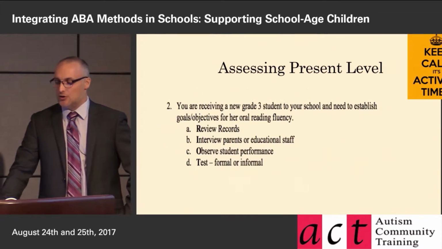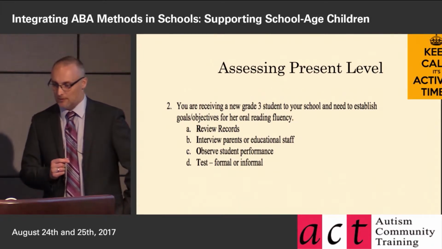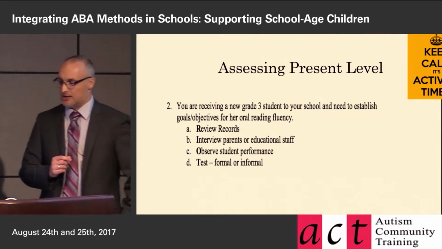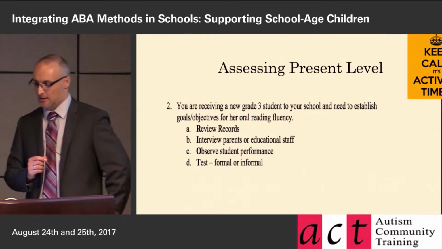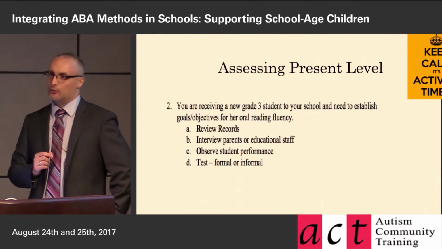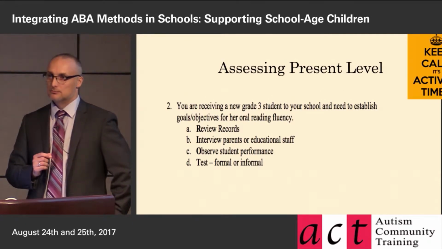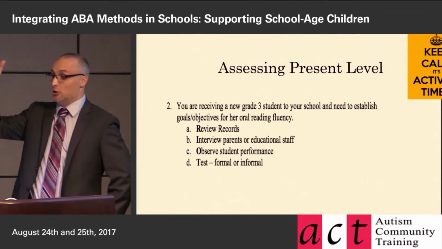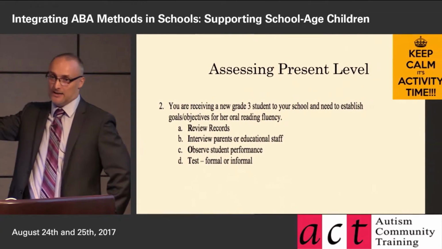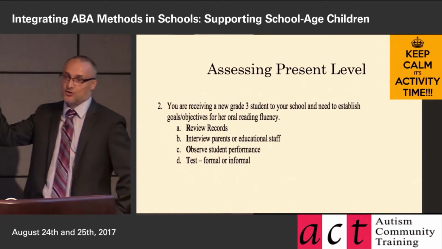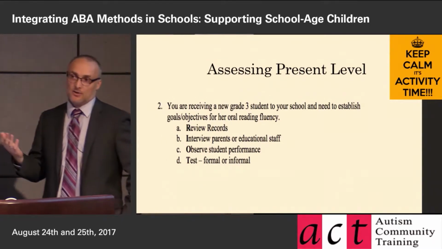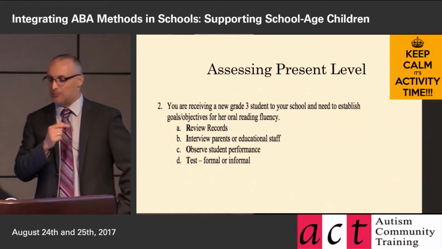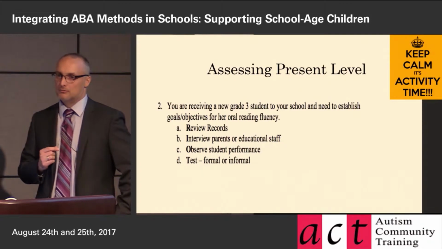You are receiving a new grade 3 student to your school, and you need to establish goals or objectives for her oral reading fluency. Show of hands, could you do a record review? Yeah, you could check to see, did anyone at the last school write anything about her oral reading fluency? It's worth checking. And maybe you find something, maybe you don't.